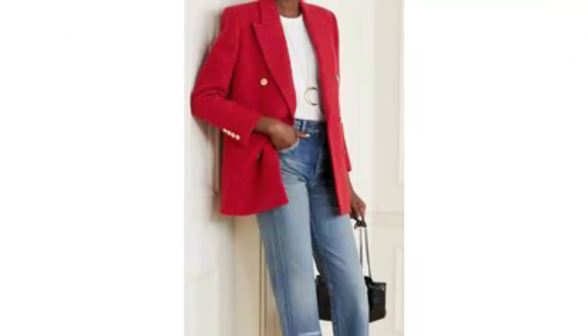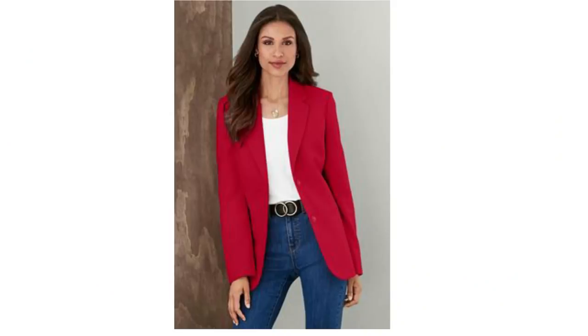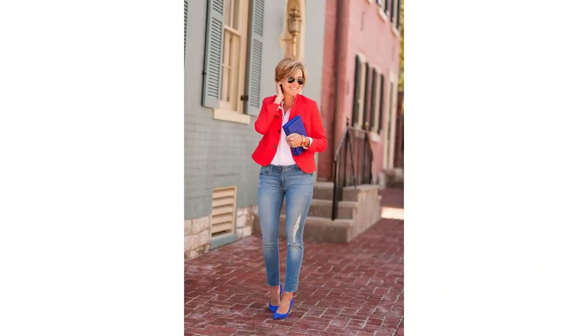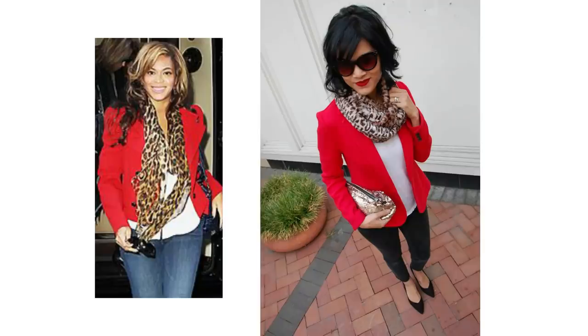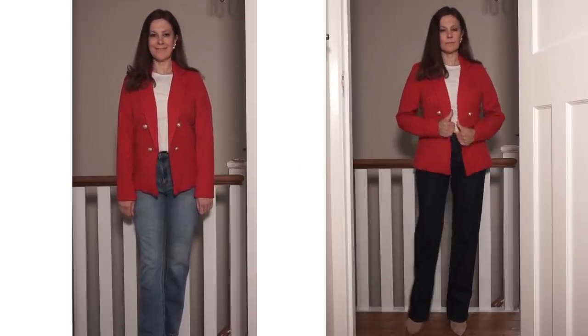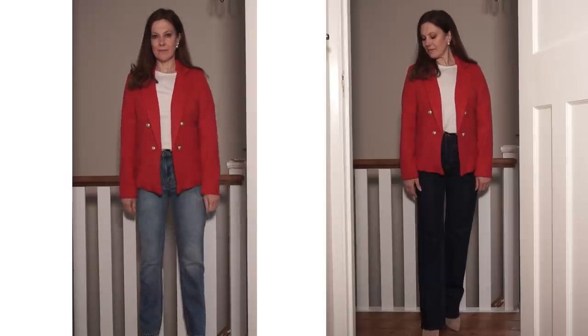Another lovely way to wear a red blazer is with the colour combination of red, white and blue. There are lots of ways this can be mixed around with things you may already have — different style tops and different shades of blue. You could try a white shirt, a v-neck t-shirt, or a camisole top, wear it with or without a belt, add a black or tan bag, a blue bag and shoes, or even some leopard print — a scarf, belt or shoes. I tried it with two different shades and styles of denim jeans from H&M and a simple white t-shirt, as well as a white button-down shirt.